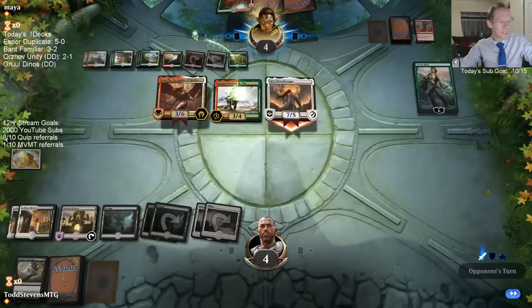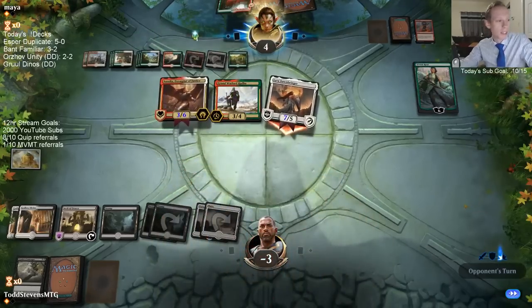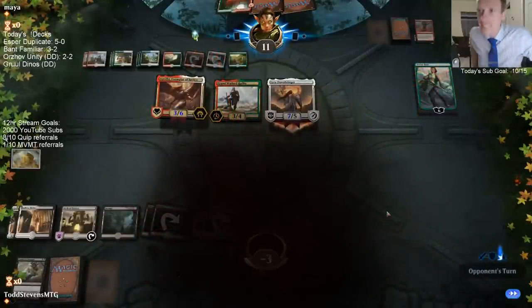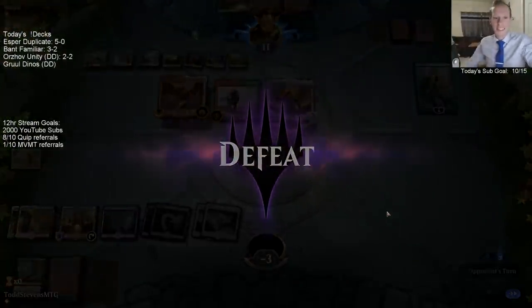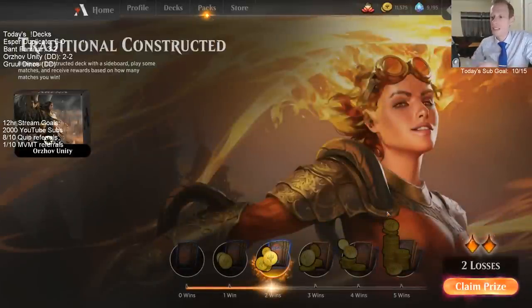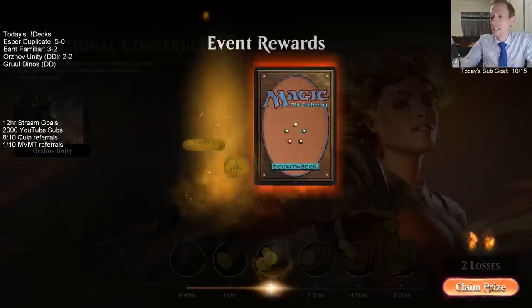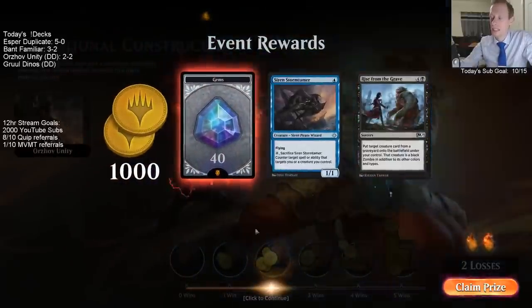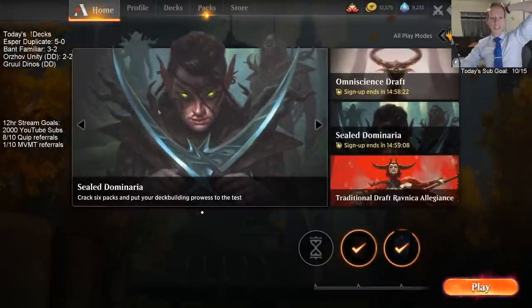All right, so we went 2-2 with Orzhov Unity. Yeah, I lost to my baby, Naya Legends. We were so close. Yeah, that was a really good game. We had lethal there, like, the next turn. But then the top deck, Vivian. Great draw for the opponent. Came in and got us. Hey, what's up, track team?